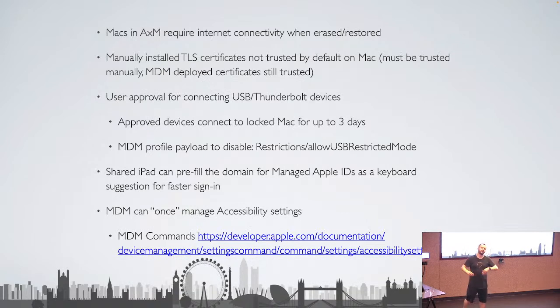MDM can now manage accessibility settings during setup. The idea is that MDM pushes down a command saying turn these on, but it doesn't enforce it. So things like the visual impairment settings, the hearing impaired settings, zoom, where we can zoom into the screen. You can push them on, and the user can go in and turn them off if they want. So if you're dealing with people with accessibility challenges, it's a nice feature, a long time coming, especially with Apple's big push to being a more accessible product. Again, there's a really short URL that anyone can fancy typing out. Go for it, but take a photo. You can do the copy from the picture.